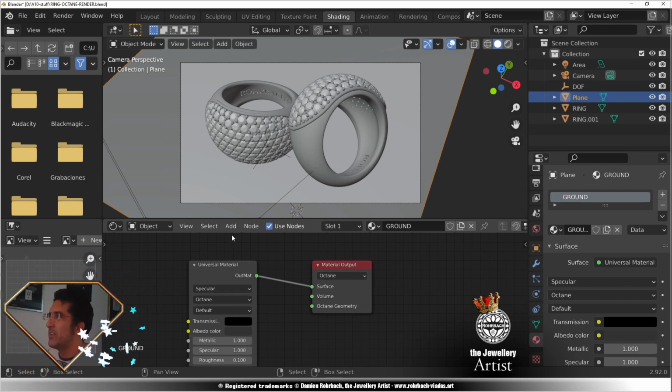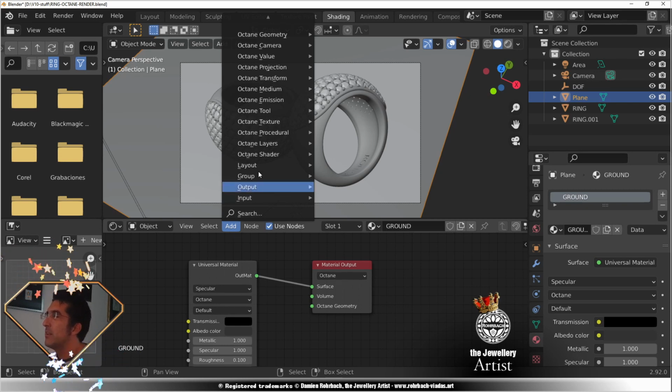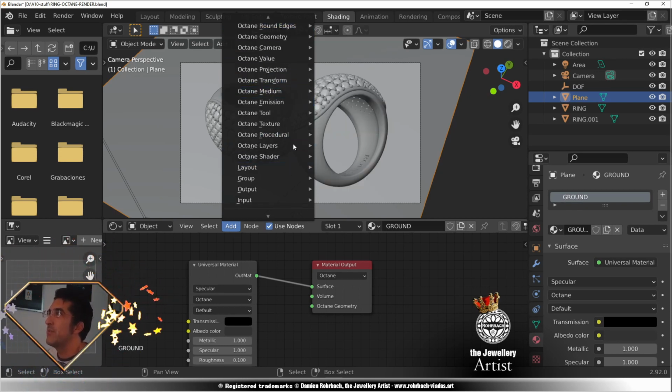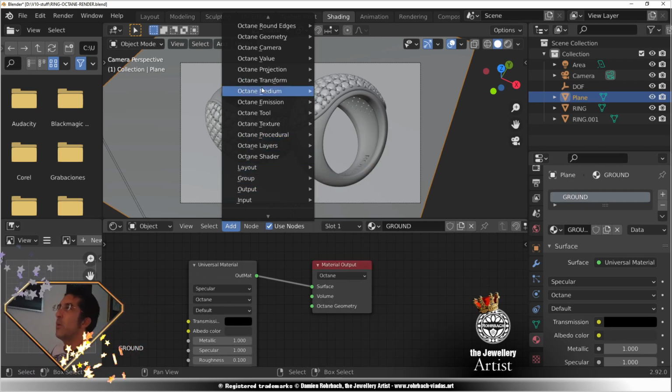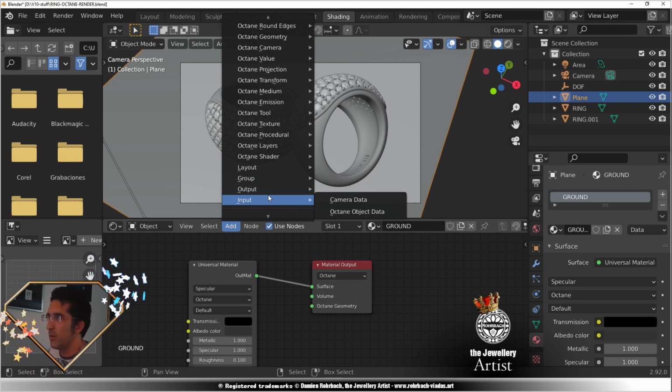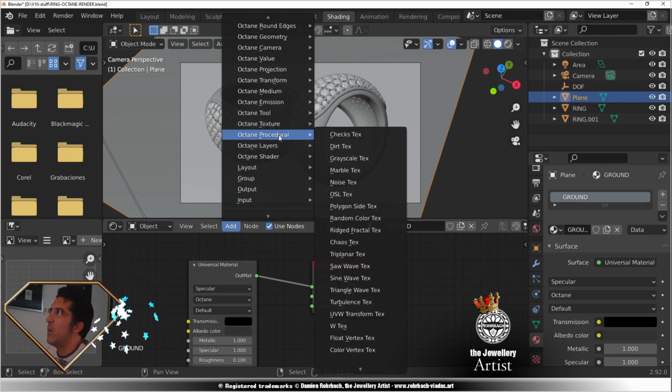Okay, then on the shader side, well, we have a long list of shaders, and that's very nice, in fact. They're all for Octane, so we have Octane nodes, and they work similarly to Cycles. For example, you can even recognize many names and things like that.